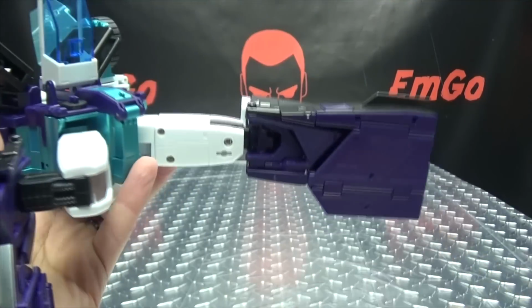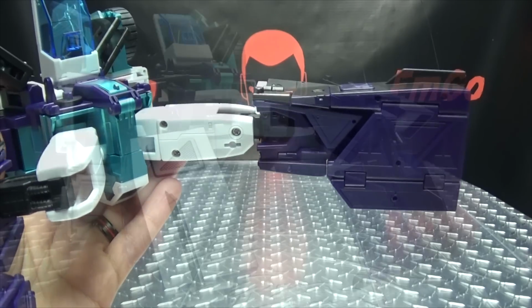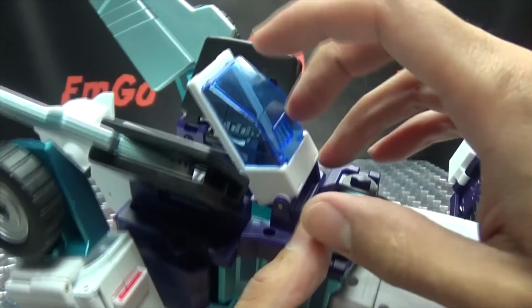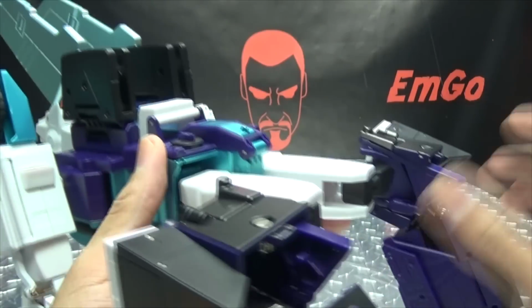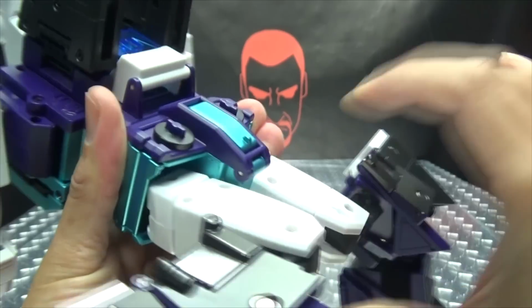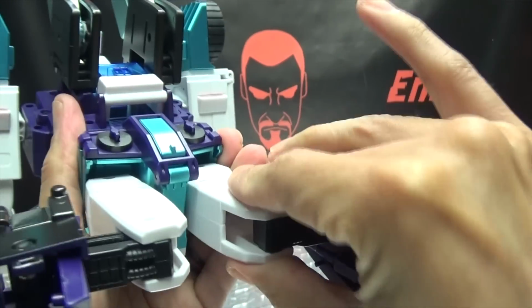And you're going to do the same thing on the other side. So now that we have both sides done here, close that up. Get that all straightened out. So what you're going to do now is you're going to take the thighs here. Just going to bring them up one click like so.